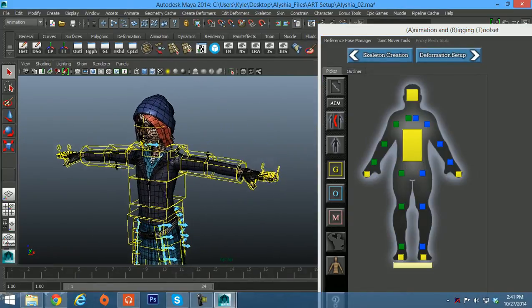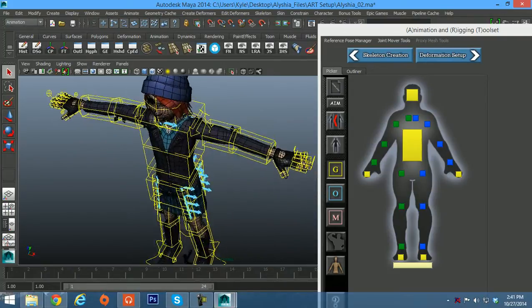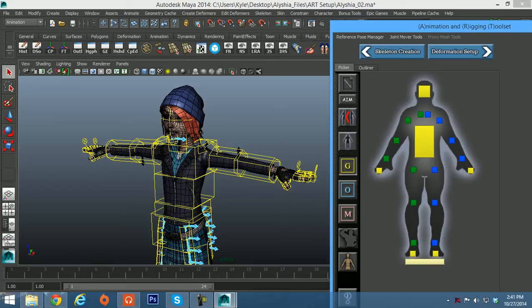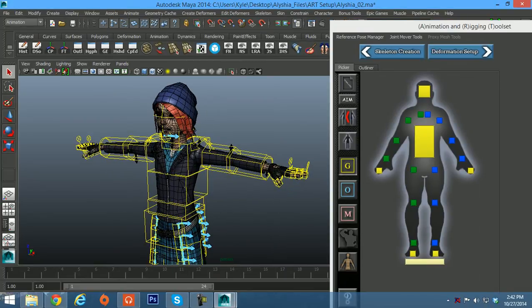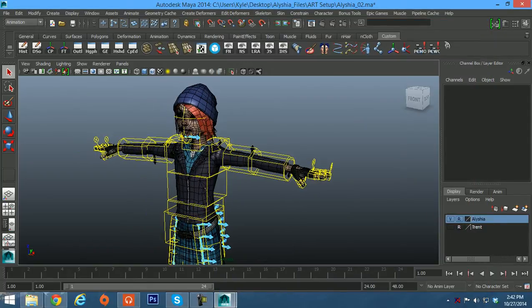Now one of the things I want to mention too before moving on is be sure to save often when going through this process, because Maya, like everybody's probably experienced working with Maya, it tends to crash. And it does crash with the animation rigging toolkit sometimes as well. And if you're working on your character and it crashes, it won't save out this information. But if you save out just a general Maya ASCII file and you have all this stuff on here, it'll remember this. And the next time you open that Maya ASCII file, it'll pull the file open like this.